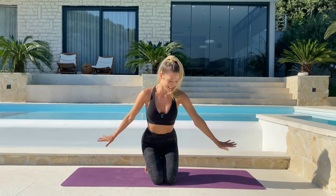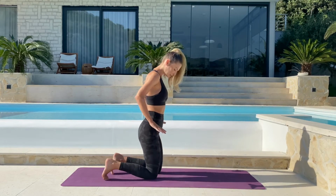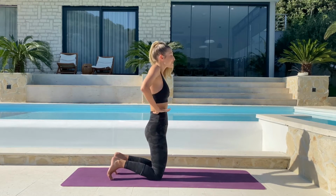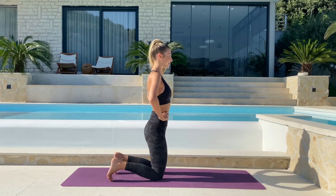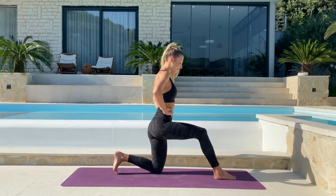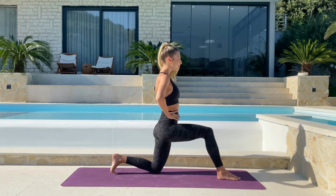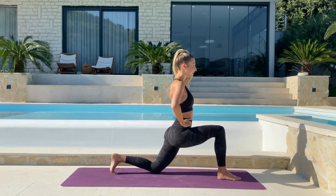To get started, we're going to start onto your knees. Your knees are hip width apart, hands onto your hips, so your shoulders are nice back and down, your chest is lifted. Now just take that right foot forward, like a nice big step forward, knee over your toes, and we're just going to really start to sink down into those hips.